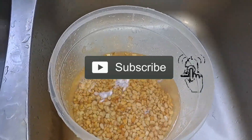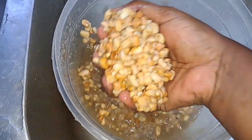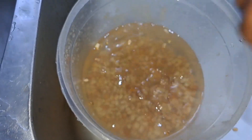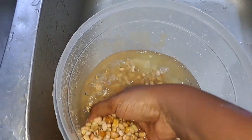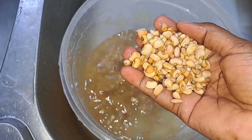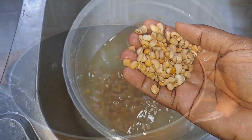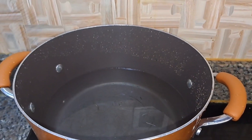I'm just going to wash the beans briefly, and once I'm done I will put it in the pot and cook it for about 20 minutes. Once that is done I will drain it out, rinse it, put it back in the pot, add some water, and cook my beans properly.